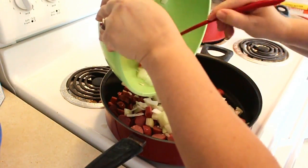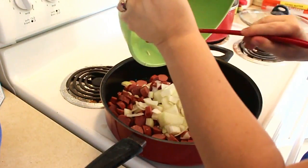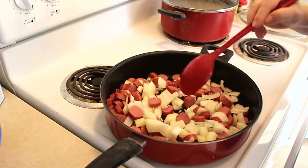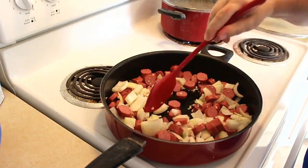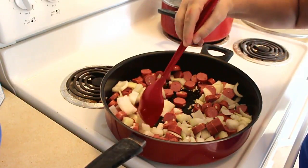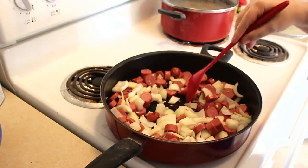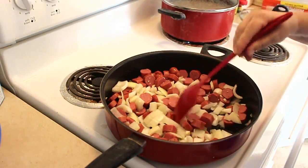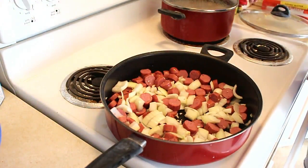We are going to saute this together until the Polish sausage is brown. So you want to saute this till these are all nice and brown. Now at this point, this is where I like to add in my extra seasonings. You don't have to do this. A lot of these recipes don't call for this. However, I've always done things kind of my own way, and this is how I found that I liked cooking and all the extra things I can do with it.